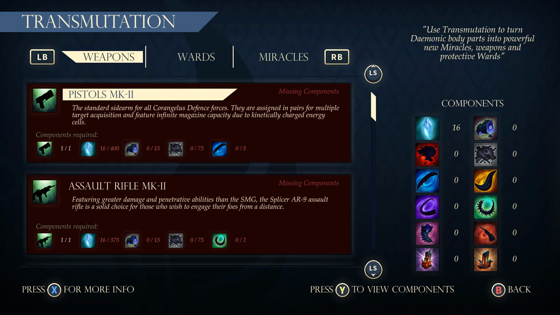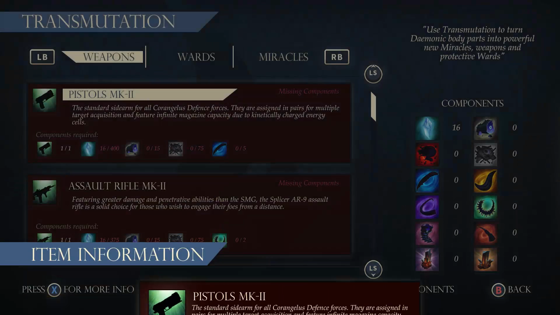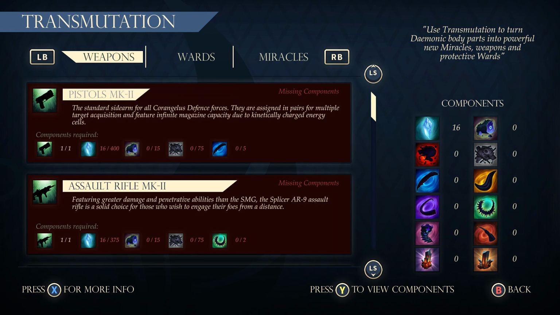Pistols Mach 2, an example. This is what I use, I believe. This is just the standard weapon with infinite ammo. Yes. So Mach 2 versus Mach 1. You can see there it's just more damage, nothing really else. But it's cool because it's an infinite ammo thing, so obviously I'd want to get that, but I need a lot of demonic matter, some scything talons, scything? Metal parts, terminescence, a lot of stuff for that, so that'll be a little while.